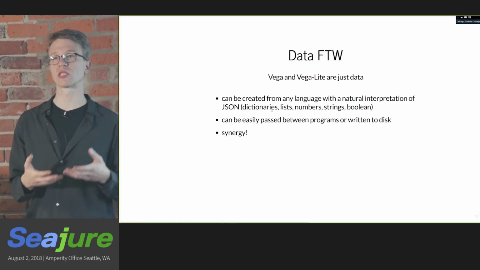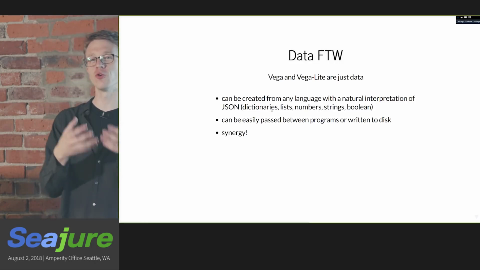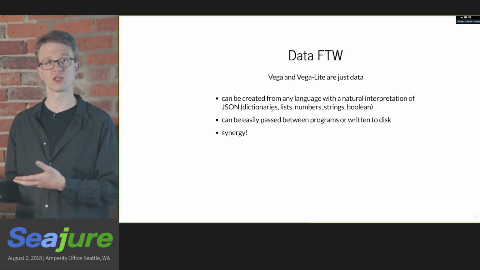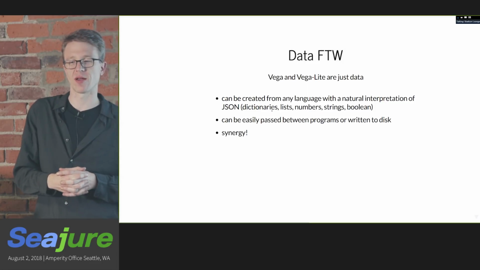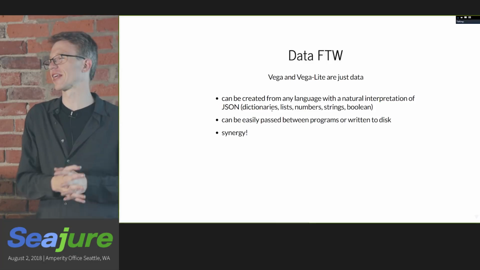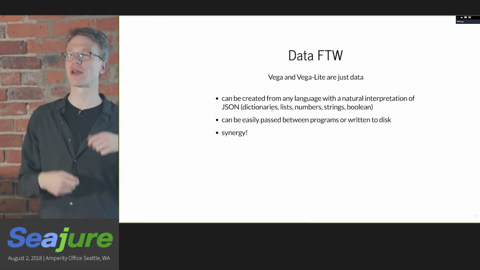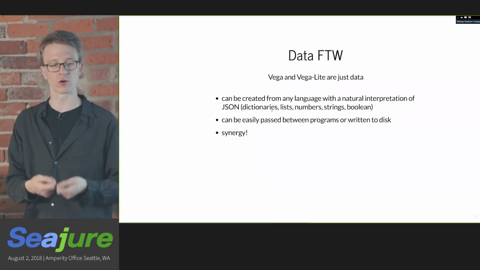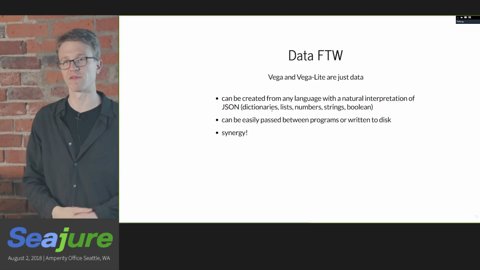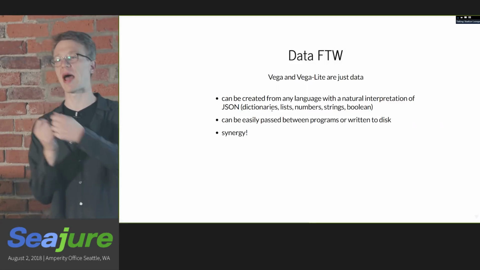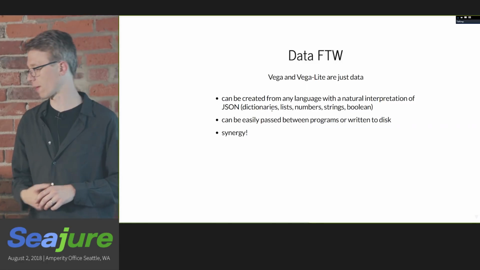And all this leads to a synergy where you work with a language like Vega or Vega-lite, and it's like it has a passport to any country, right? I mean, you can take it and do anything you want with it. I could write a bunch of code in Clojure or ClojureScript to generate Vega and Vega-lite, and I can use that from any other language. I can then pass that to any other process that might be able to run JavaScript and execute that.